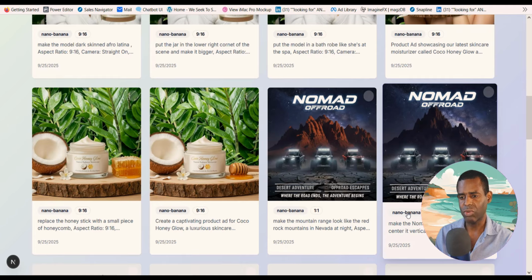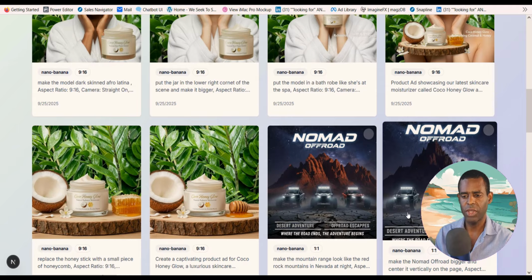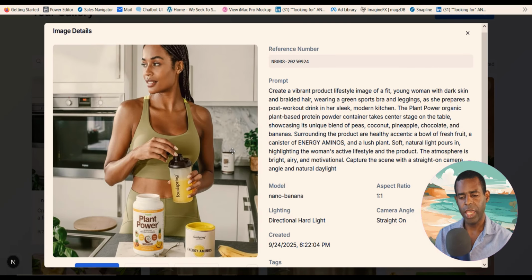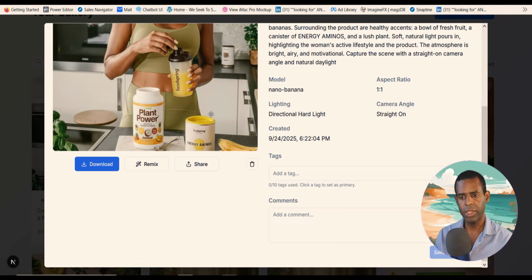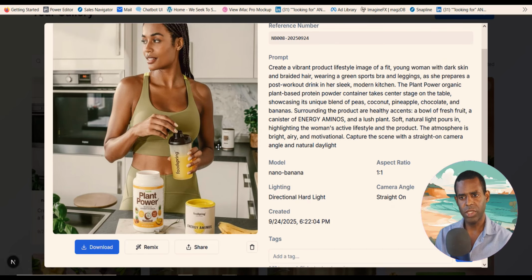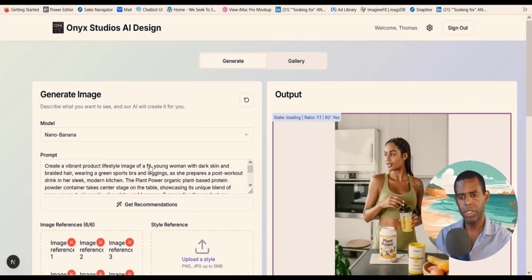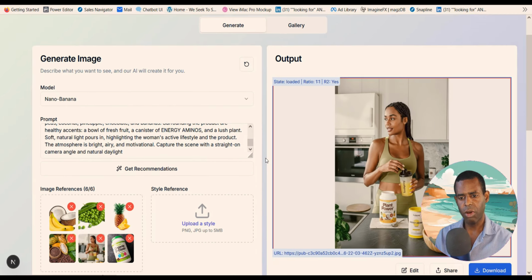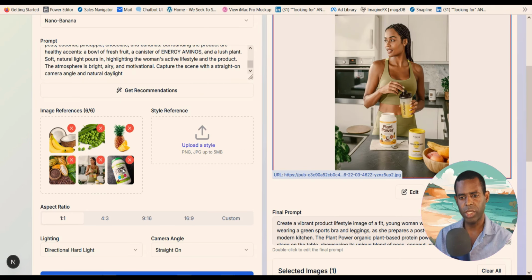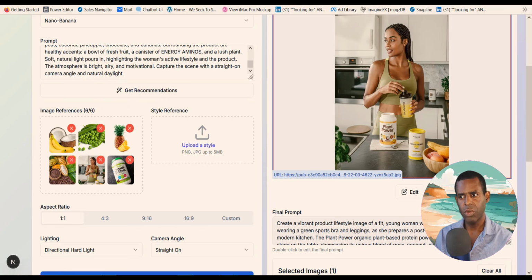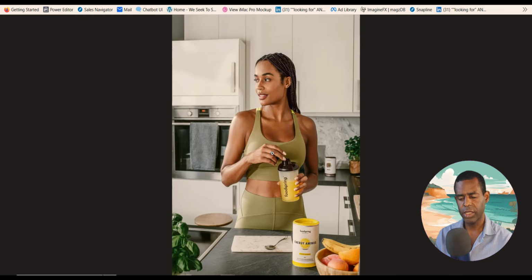And so we got a lot of great images. What we did here is we originally took a static image ad, and if we click on Remix, I believe this was the original image that we used, okay? If we click on Remix, it loads it back into the generator, and it shows you all of the reference images that we used. The particular reference image of the girl was this one right here, okay? So this was the original image, right?